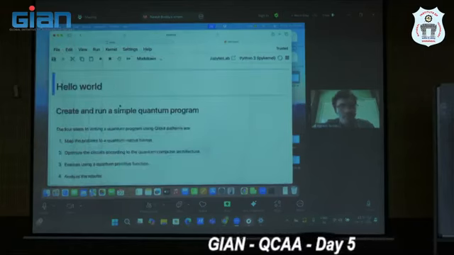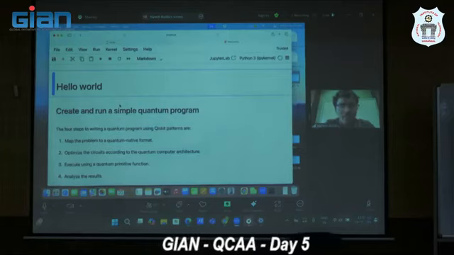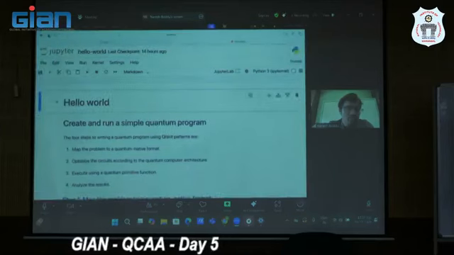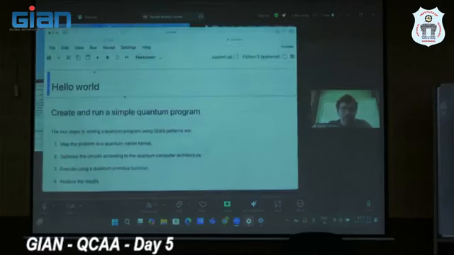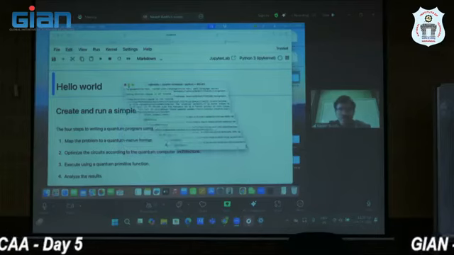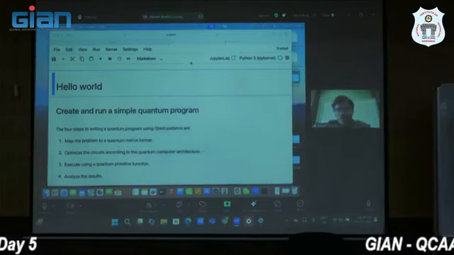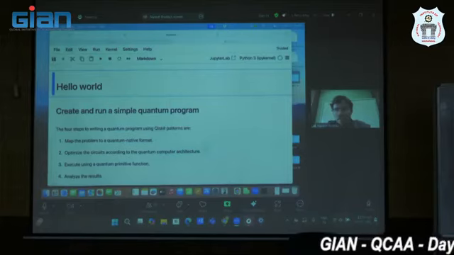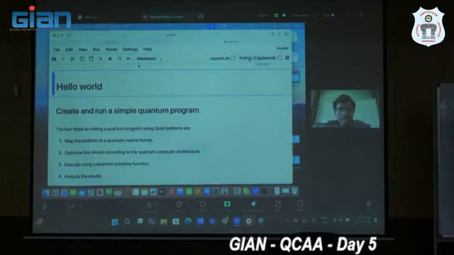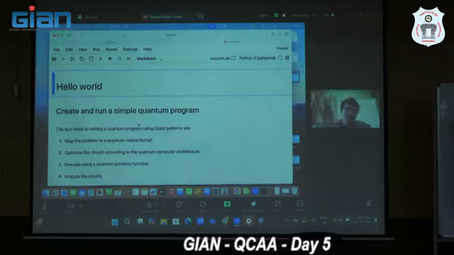Since I opened this Jupyter Notebook from the terminal where I have actually installed Qiskit, when I opened the Jupyter Notebook, as you can see here, it runs in Python 3, and it actually has everything installed.